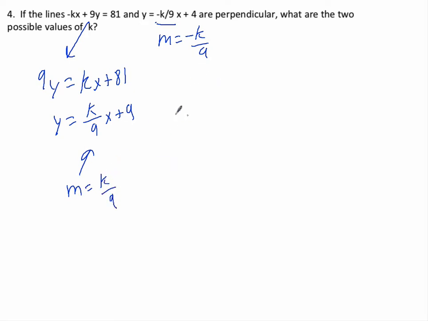Okay, so slopes have to be negative reciprocals of each other, or another definition of perpendicular is the slopes multiply to give you negative 1. Okay, which happens when the slopes are negative reciprocals. So we can make an equation of that. Negative k over 9 times k over 9 equals negative 1. And we can solve this. So that's negative k squared equals negative 81 if I multiply both sides by 81. k squared equals 81.